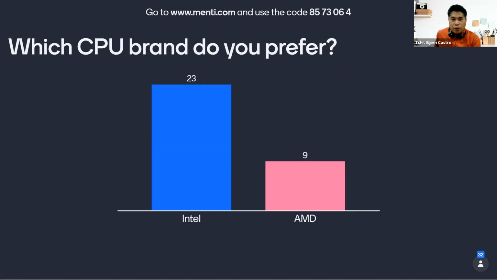Okay, so 41. Okay, so 25 plus 9, 34. Where are the other 6, 7? So 36, 37. Where are the 4 more?